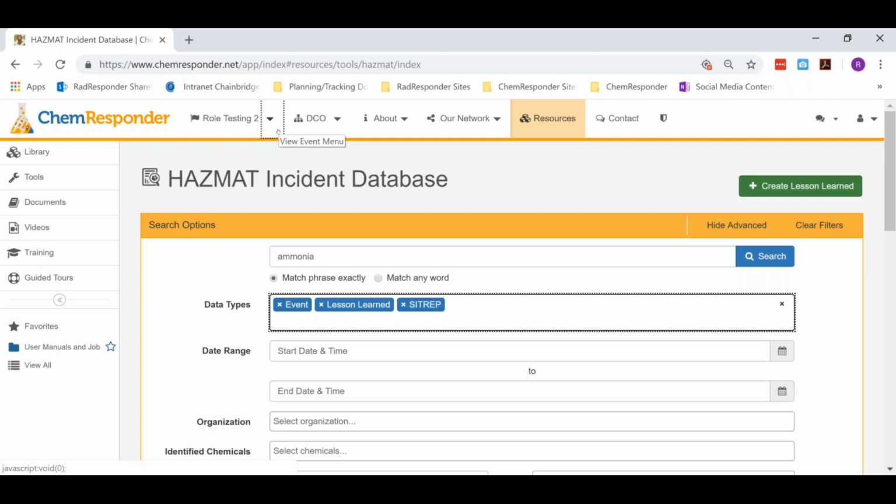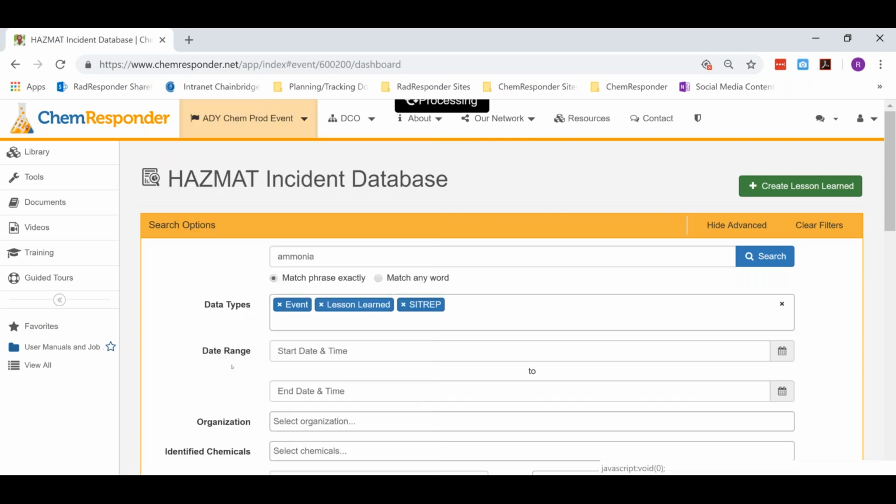So, Charles, you asked a question: if a sitrep is in an event, does it autofill with details from the event? That's a good question. We're going to get into events in a second to give folks some context. If I created a sitrep within an event, sitrep is a data type that's available to me within the event. This would just make more sense if I show it to you.